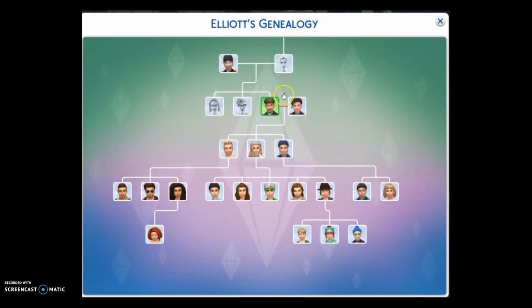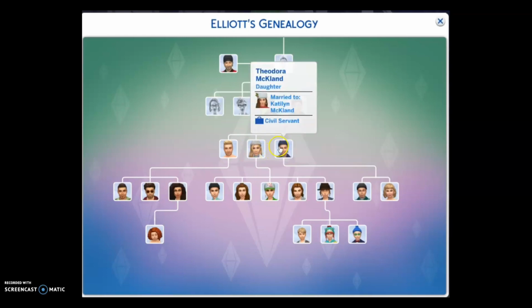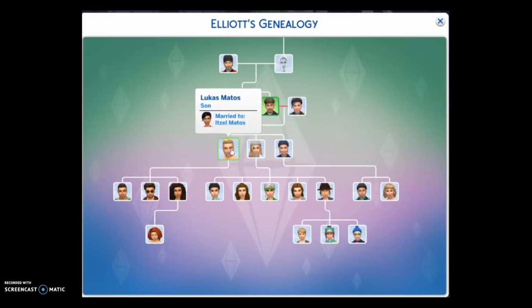Elliot was a big comedian. Liana was a world-class chef or whatever. They had a really cute love story. I love them. But yeah, they met in a fast food place when they were teenagers, and that was it. Then the oldest is Ariana, then it's Theodora, and then Lucas. We'll start off with Ariana first.